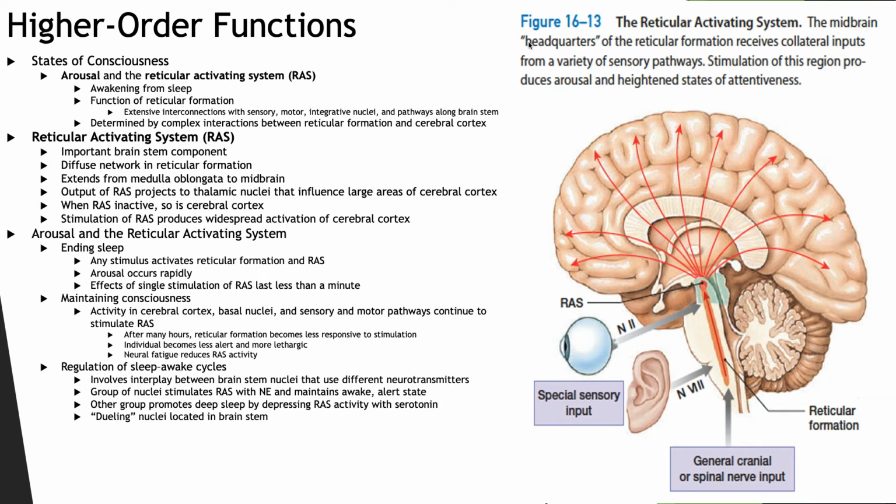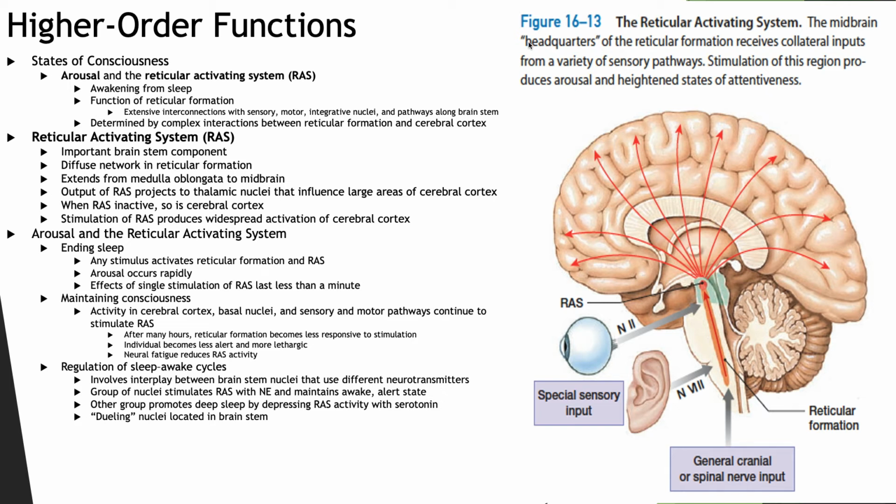Sleep may be ended by any stimulus sufficient to activate the reticular formation and RAS. Arousal occurs rapidly, but the effects of a single stimulation of the RAS last less than a minute. After that, consciousness can be maintained by positive feedback, because activity of the cerebral cortex, the basal nuclei, and the sensory motor pathways will continue to stimulate the RAS. After many hours of activity, the reticular formation becomes less responsive to stimulation. You become less alert and more lethargic. The precise mechanism remains unknown, but neural fatigue probably plays a relatively minor role in the decreasing RAS activity.